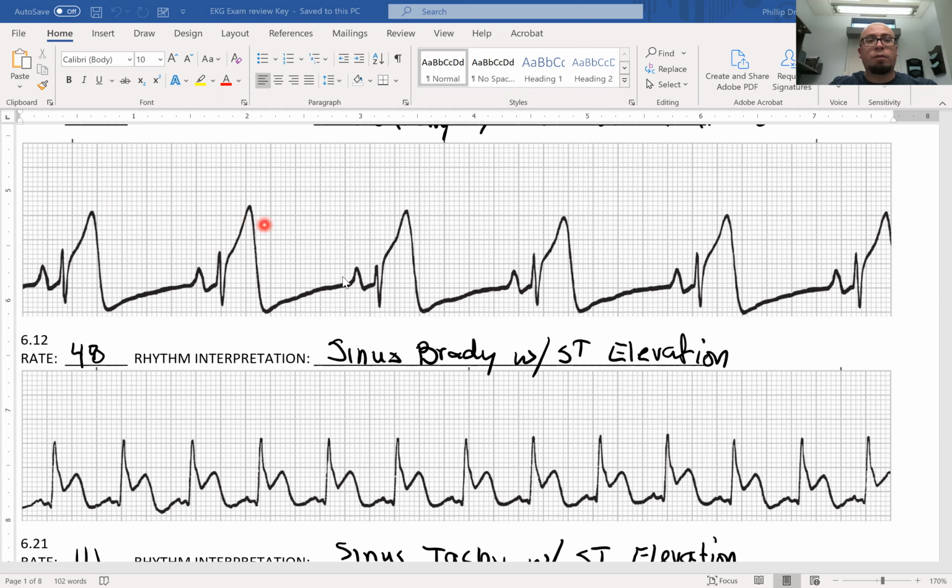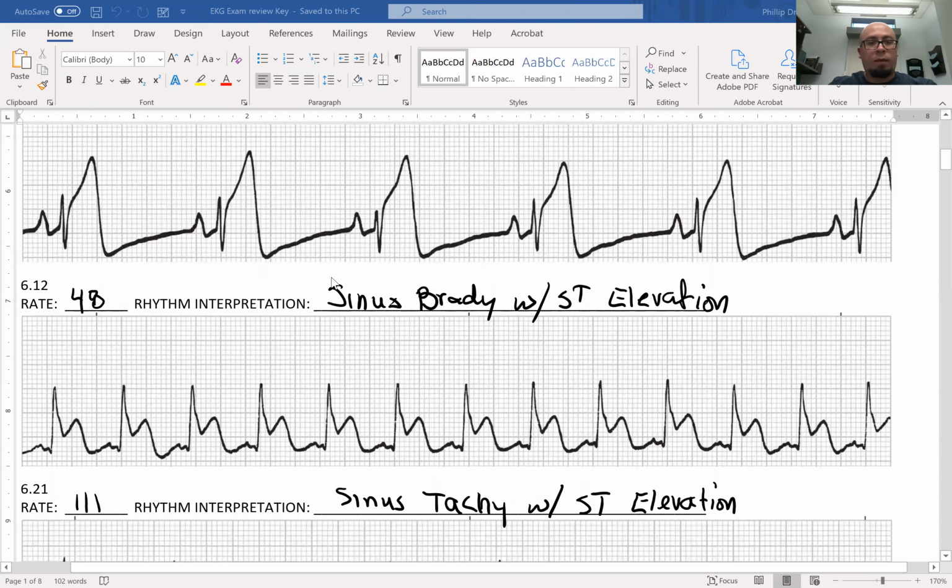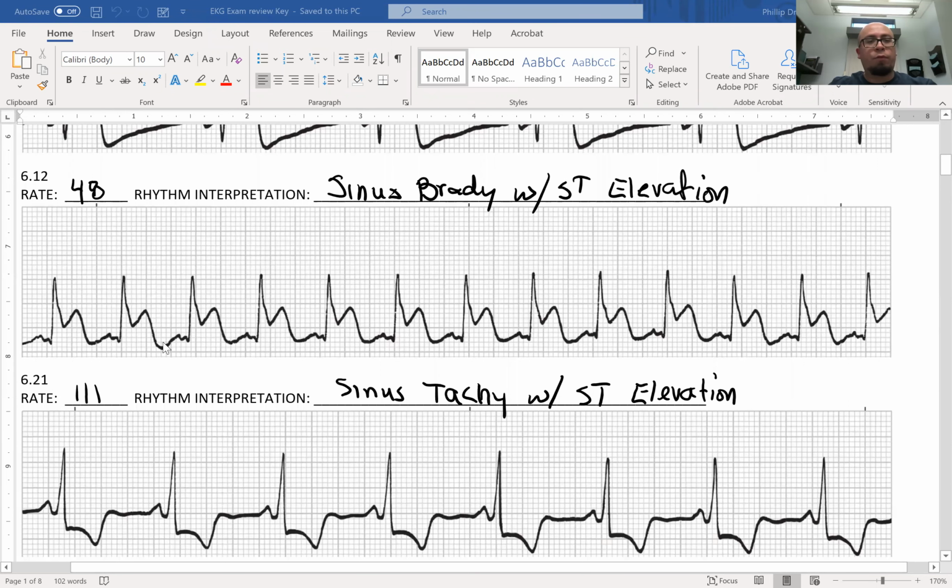And this is significant, right? So here's the transition from the QRS complex, and then we have a shift this way. That would be the beginning of our ST segment, finally our T wave, giving us ST segment elevation. Same is true here. However, we have a little bit faster of a rhythm. We are regular, regular all the way across. We have little P waves in there that look notched, but that's okay. And then again, we have ST segment elevation. So here with our rate of 111 beats per minute, we have sinus tachycardia with ST segment elevation.